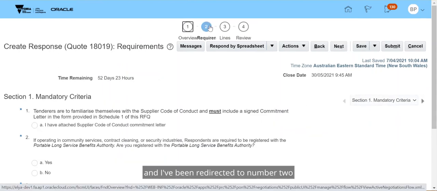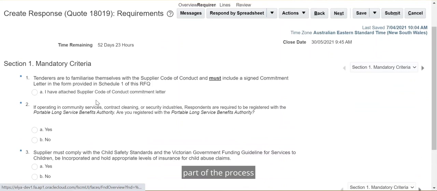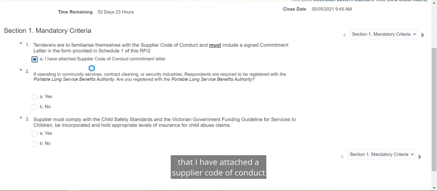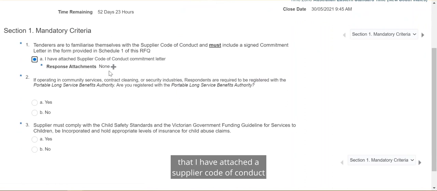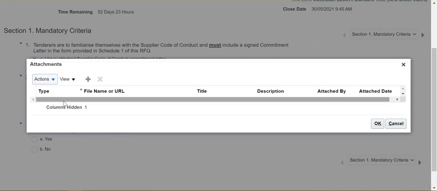And I've been redirected to number 2, which is our requirements page. So during this part of the process, I need to answer these questions. So this is the mandatory criteria. So I need to select that I have attached a supplier code of conduct, and I'm going to actually attach that.